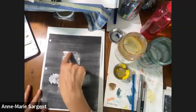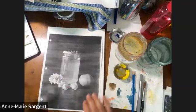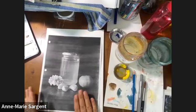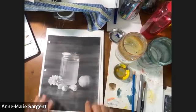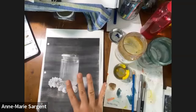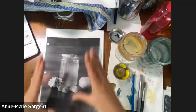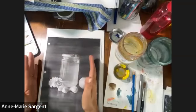Because the highlight is here. So if I'm looking at a photograph and I'm trying to see, well, where's the light coming from? This artist has made it super easy for me. They've arranged this. I mean, I'm actually going to arrange things a little differently, and we'll talk about that in a second. But that's also because I've been doing this for a while, and so I kind of know that I can move things around. I do not feel wedded to a photograph.